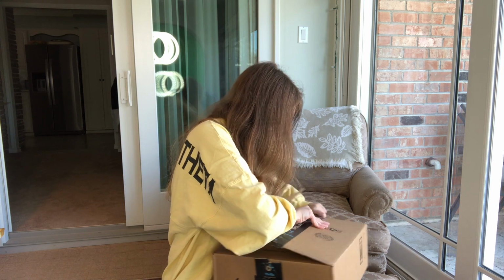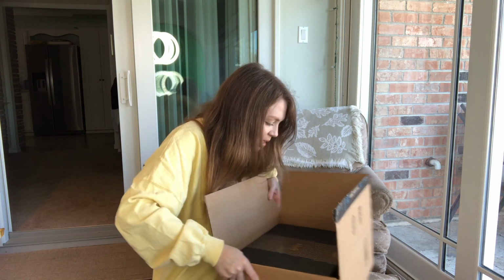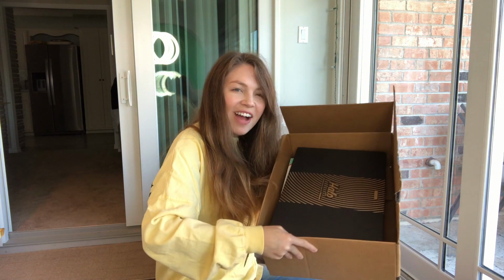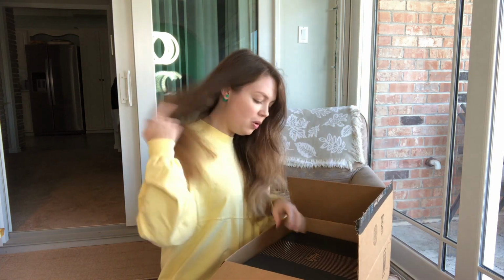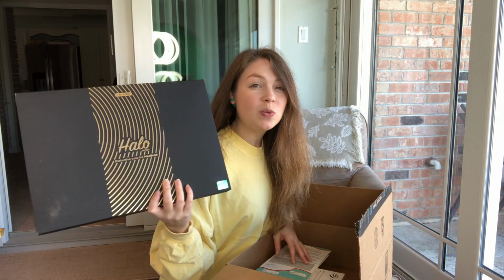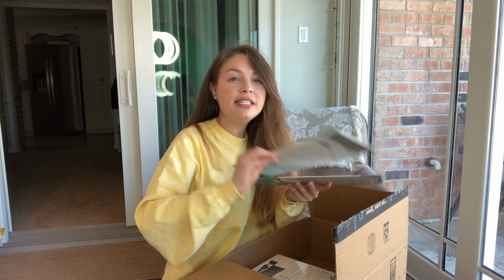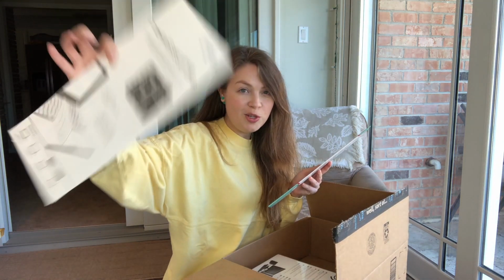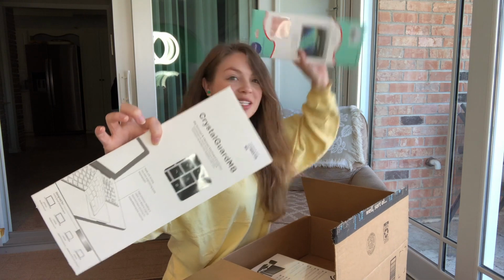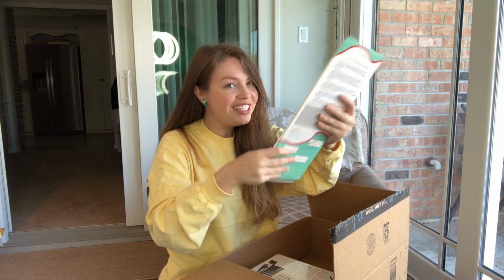Ooh. So far I'm liking what I'm seeing. Look at how cool this box is. It's black and gold. So this is a really cool case for my new MacBook Pro. This is the keyboard cover for my new laptop, and this one will be for my old one because I gotta make sure the old one is still looking very professional and cute.